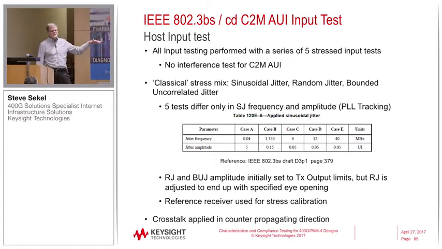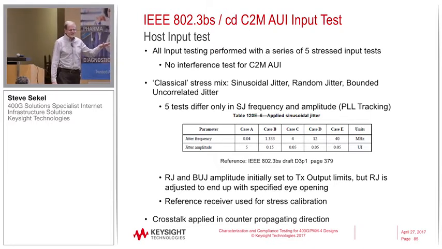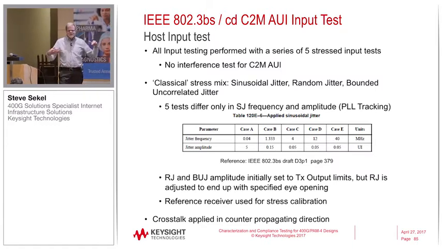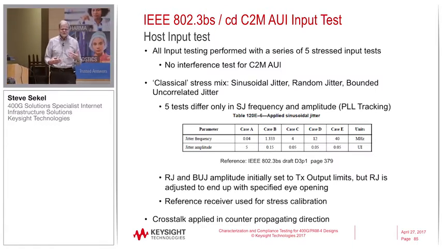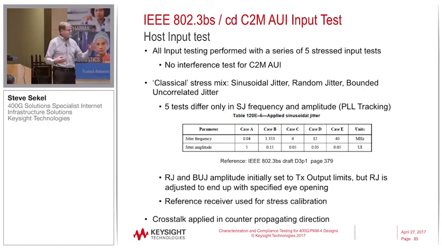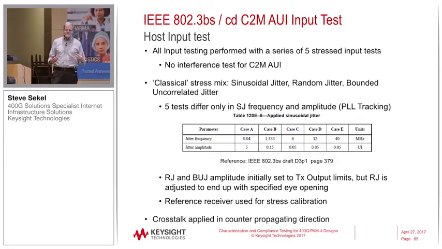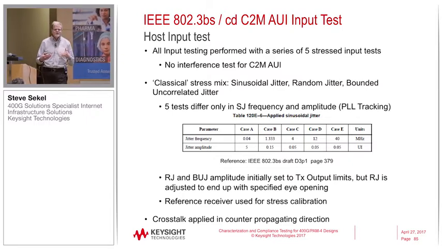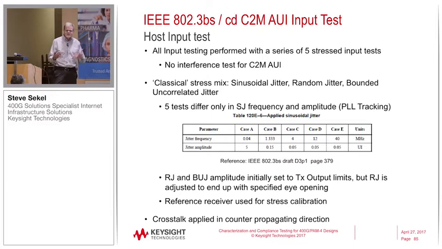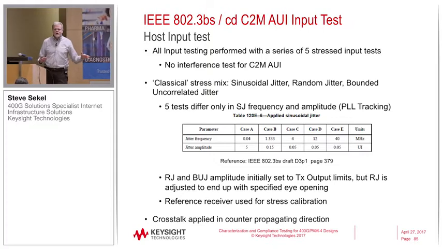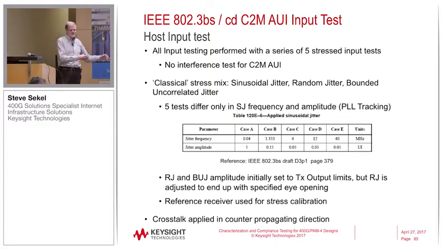But the reason I bring that up is BUJ is primarily used to emulate crosstalk, and all of the new standards no longer rely on BUJ being injected into the victim lane, but they actually use real crosstalk. In the past, we didn't put crosstalk aggressors in, and we relied on BUJ. But when you do that, you're making an assumption in your device under test of what the coupling paths are. You know, how much coupling do you have? And that's a very dangerous thing to do, particularly with PAM4, where we're very susceptible to crosstalk effects. We don't want to make that assumption. We actually want to do the real test.